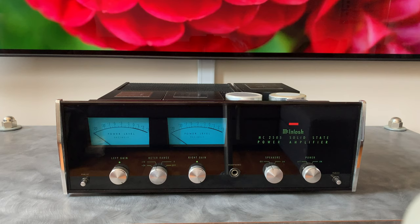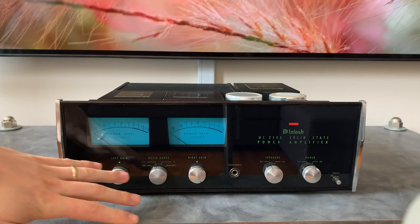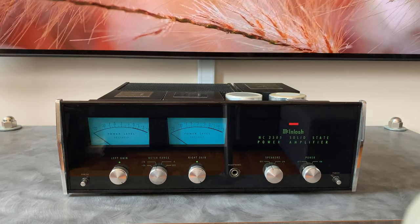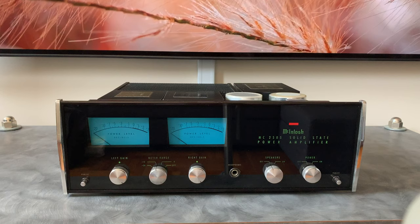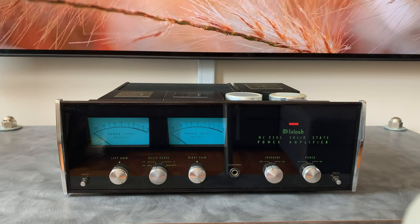I tried to do a green LED kit in the bottom here, but I had problems with the red power indicator, so I've kept this as incandescent on the backlight for the text. What I found is that if I put in a green LED, this would come through green, and in the old faceplate, the original, it wouldn't come through at all, and then you would miss your power indicator. So I opted for the incandescent, and it actually makes a smoother, better lit text. You don't get hot spots in the text. So I think this is the best balance. It's got incandescence for the text, and then LED for the meter where you really want that extra brightness.